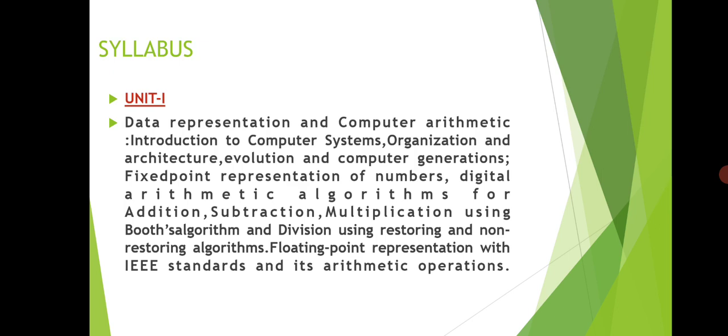Before getting into the data representation, the main important thing we will study is an introduction to the computer system. What is a computer block diagram? What are the various parts in the computer system, that we will study. And apart from this, we will see what is organization and architecture. According to our syllabus, our subject is computer organization and architecture.